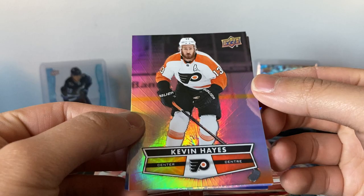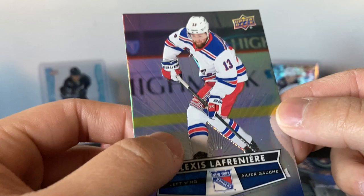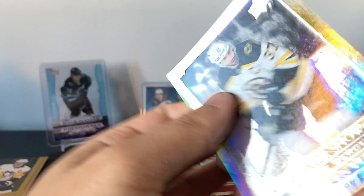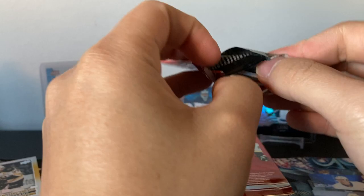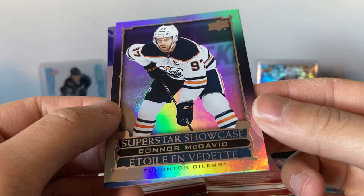Etchings and canvas were there last year too. Kevin Hayes, Patrice Bergeron — Superstar Showcase. Oh, this might be a new one — Alexis Lafrenière, sophomore card. Superstar Showcase — I don't remember if this is new. I think two years ago or last year it was a silver parallel. This one has a little bit of yellow because of Boston's colors. Here's another Superstar Showcase — Connor McDavid — that one has a little navy because of the team color.